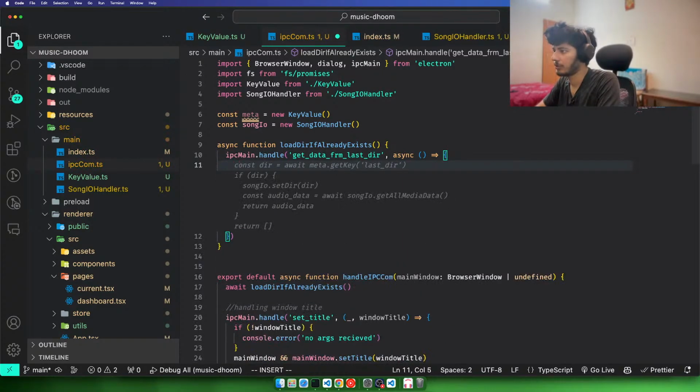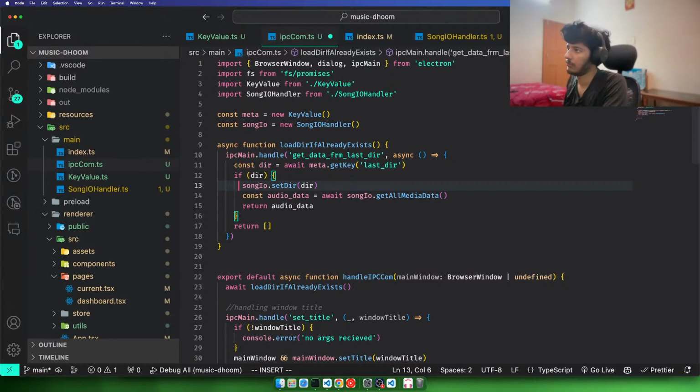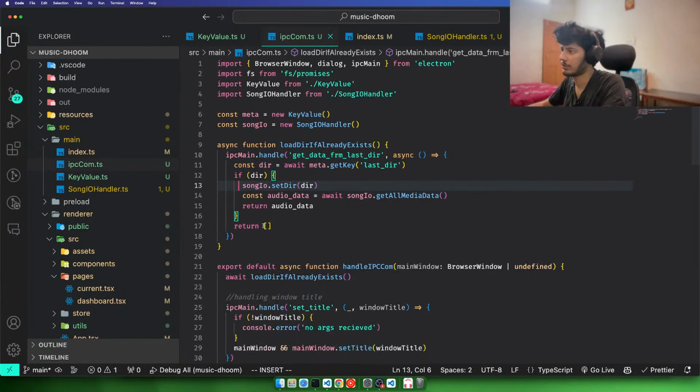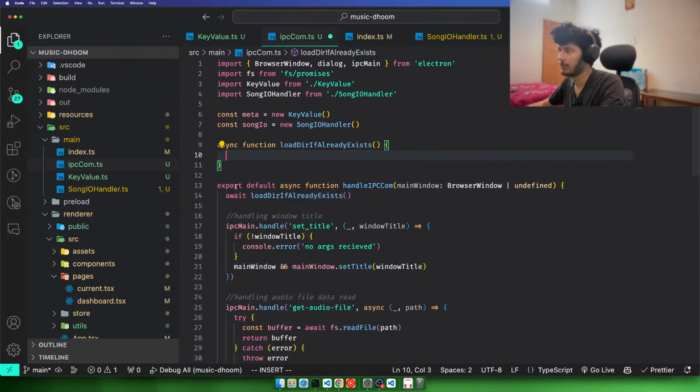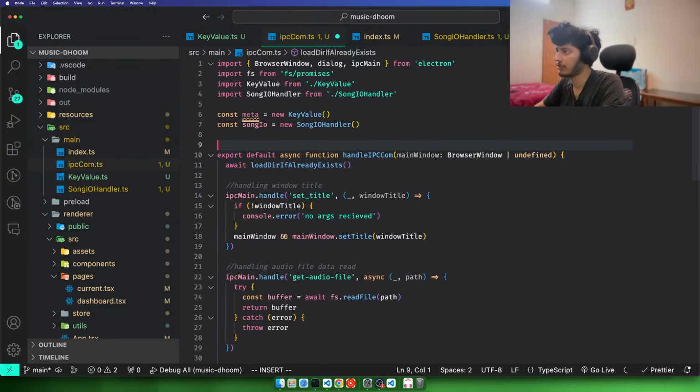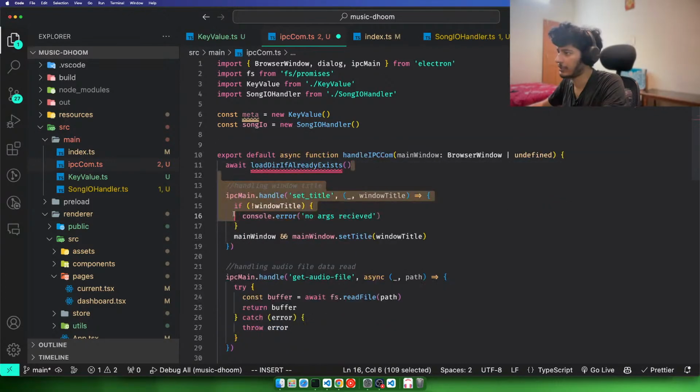We paste this over here, and then we can say, okay, if we get the last dir, if that exists, then if dir exists, then set dir, then get all media data, return media data. That's return something. Yeah. I don't know what's the benefit of creating it as a separate function. We can just create it directly over here. Yeah.